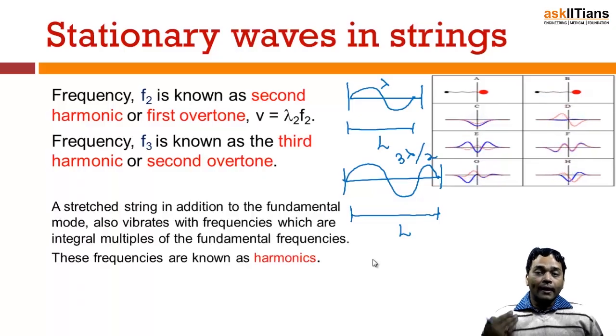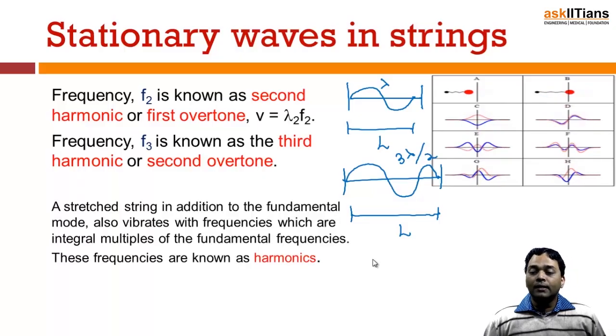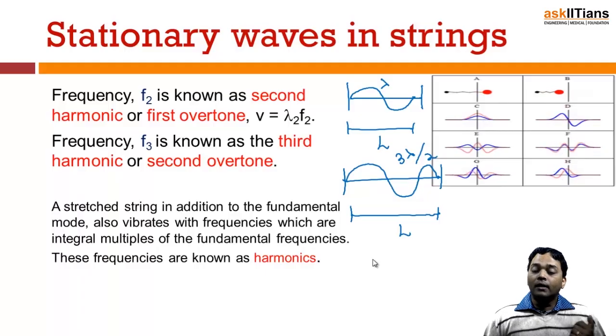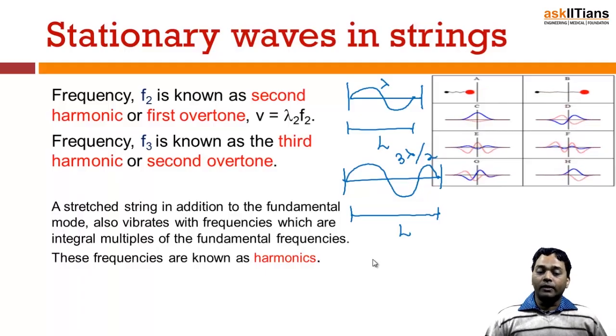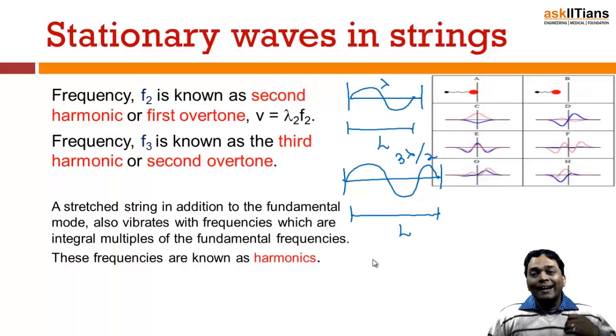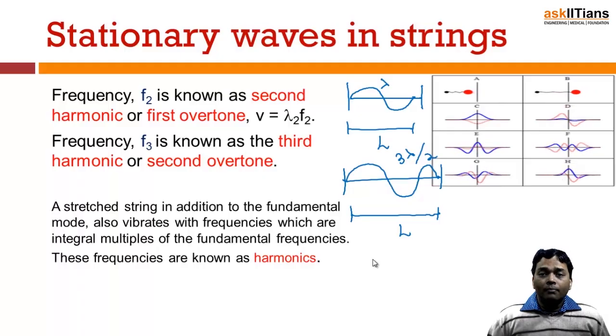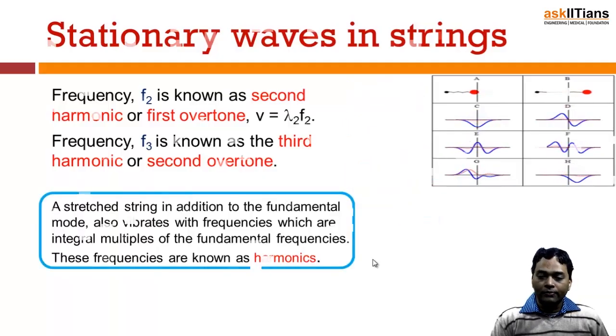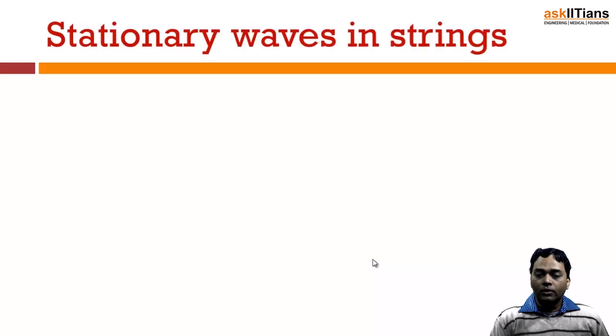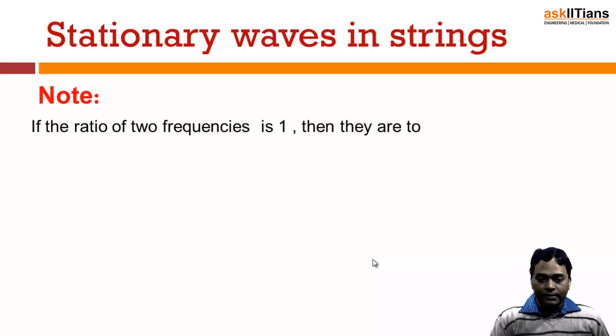You will continue to have different harmonics depending upon how the waves are moving. So a stretched string, in addition to the fundamental mode, also vibrates with frequencies which are integral multiples of the fundamental frequency. These integral multiple frequencies are known as the harmonics. This is very important. Now let's move on to understand the next thing.